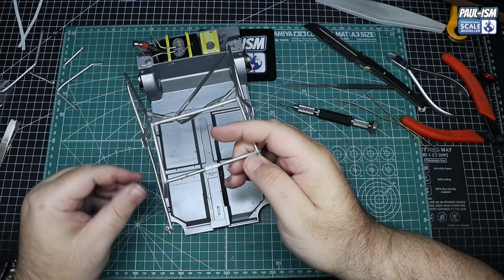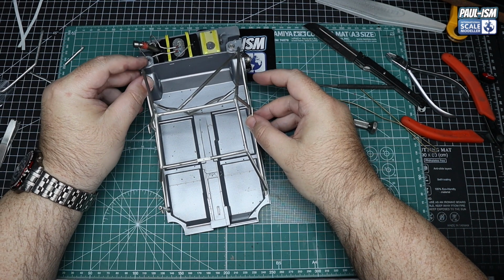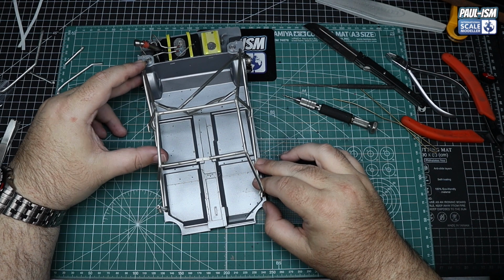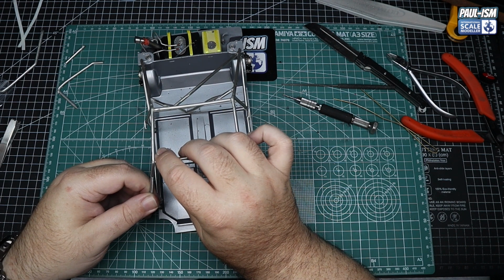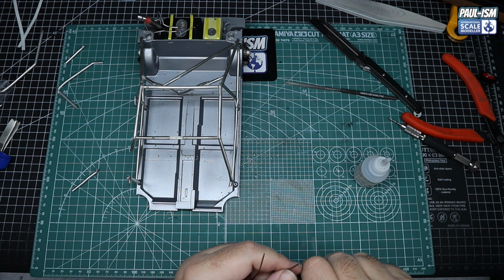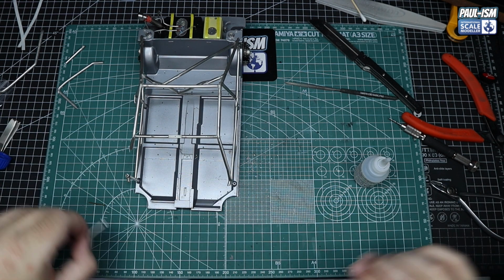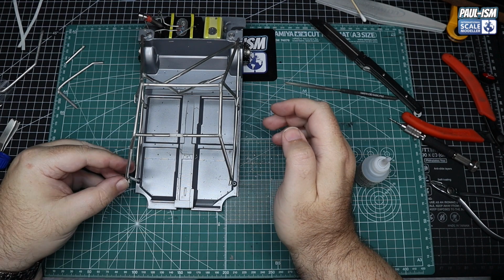So there we go. I've just got it roughly placed in the chassis. So we get it all lined up where we think it should go. Like that. And then we grab the part we're going to extend and add in there. So I've already got the brass rod in the bottom, so we can pop that in and lift it up and just let the friction hold that. A little dab of Selector on the bottom because we know that piece is going to stay in there, no bother. Just pop in our little bit of brass rod with Selector, cut it to the right length. And there we go, pop that in place.